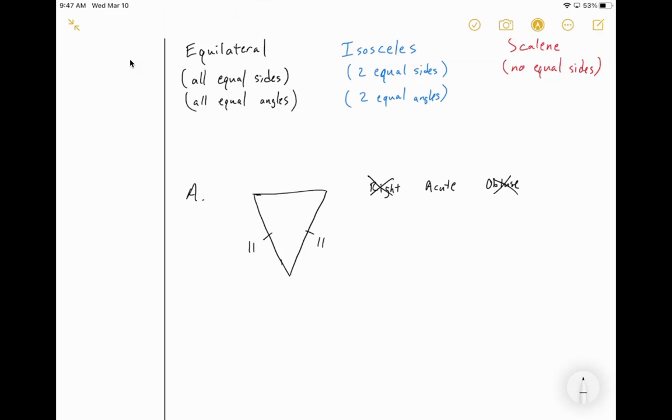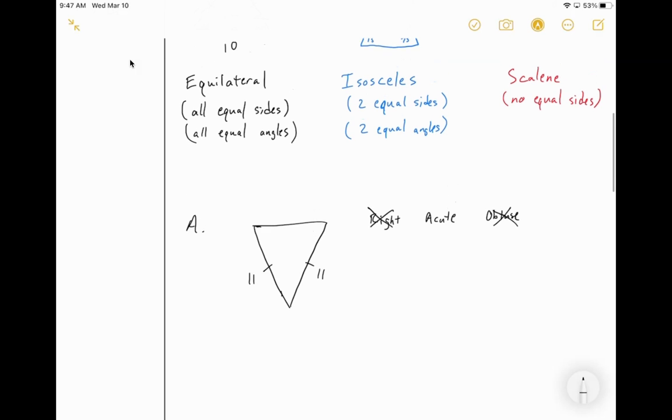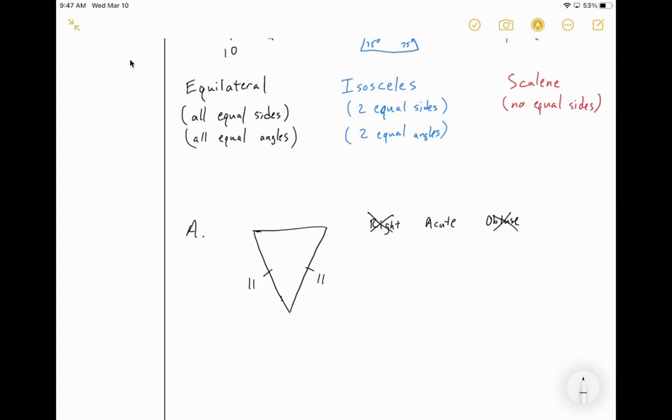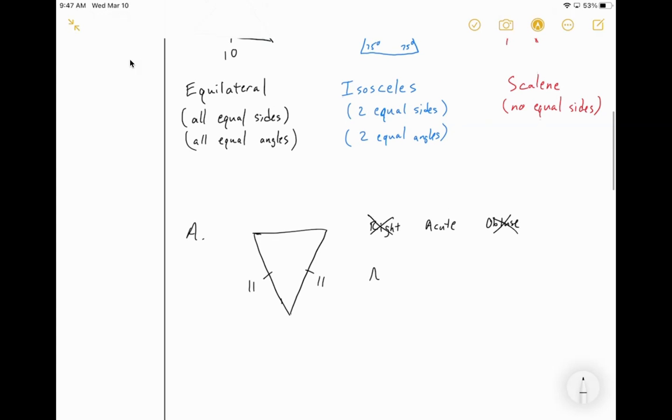And then we do it by the sides. Well, I don't have three equal sides. I have two equal sides. So the full name of this one would be an acute isosceles. First name, last name, right? We want to tell the angles by their first name and their last name, is the way I like to put it. Okay, so this would be an acute isosceles.